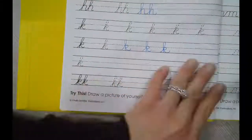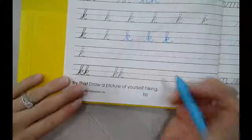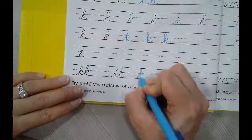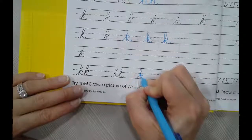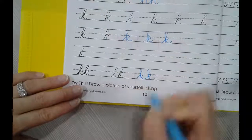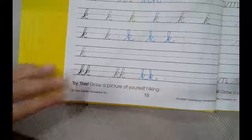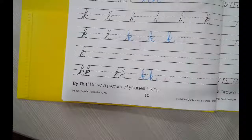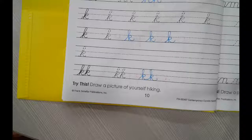I'm going to show you how to connect two k's together. I go right up into the next one without picking up my pencil. So as you're learning, when you form cursive letters, you rarely ever pick up your pencil. The only time you would pick your pencil up when making a cursive letter is if you are dotting a letter, so like if you're dotting an i or dotting a j or crossing a t. But most of the time you do not pick up your pencil in cursive.